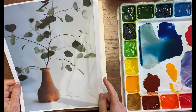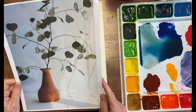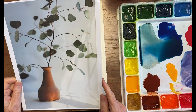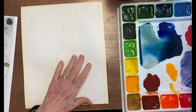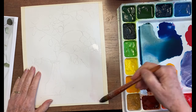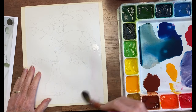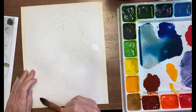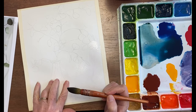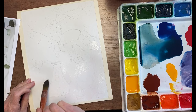Today we're going to paint this lovely eucalyptus arrangement, thanks to Paint My Photo, a reference photo. I'm going to start with the background and I am going to just make my paper wet. There's just a tiny bit of pink in my brush, so I'll get that out of there. I'm going around the vase, but I'm not going to go around each leaf.